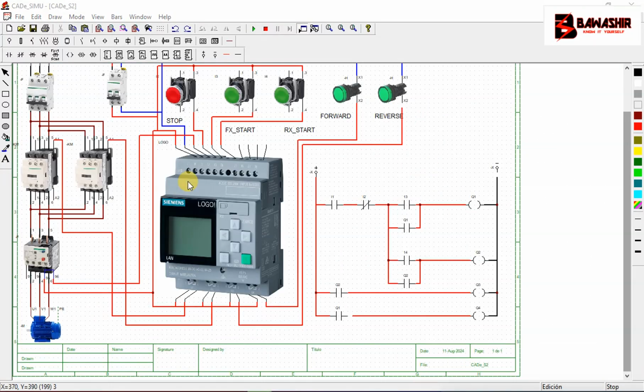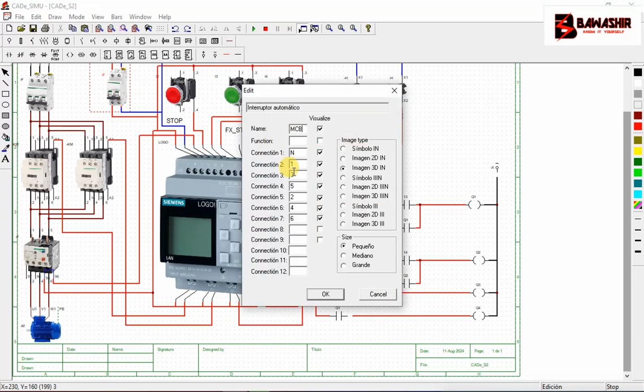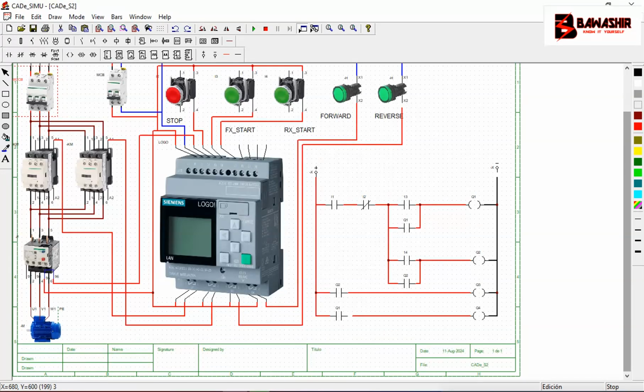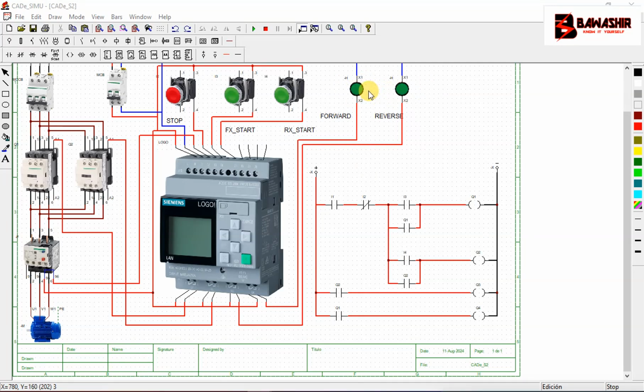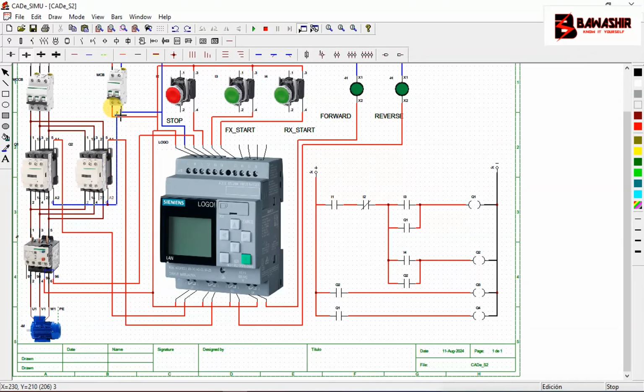There we go. So this one is our MCB, and this one is our MCCB, and this one our contactor here, it is Q1, and this one is Q2. I've changed these lamps there, they will give good signal. So what we are remaining with is giving our contactors neutral. Our contactors need the neutral. So we have here this line here, it comes and it joins this A2. Then from there we are going to raise them up to the neutral. Yes. So I think we are done. Let's do our simulation and see.